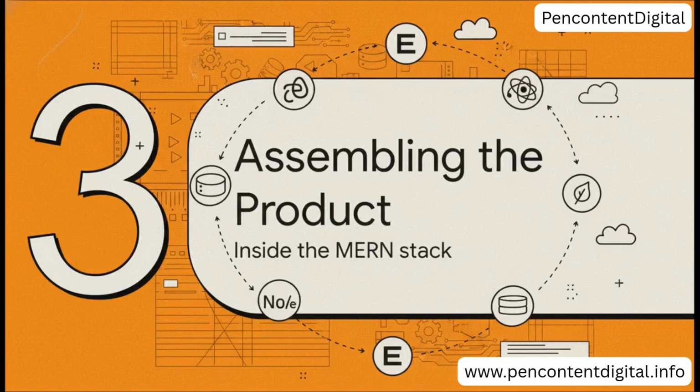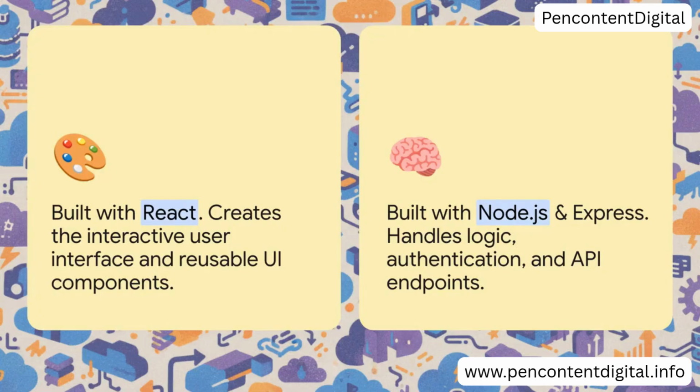All right, we've met the tools. Enough with the high-level view. Let's pop the hood and see how this all actually works. We're going to go inside the MERN blueprints and see how our product, in this case, a simple task manager app, is actually put together. You know, every app you use really has 2 parts.